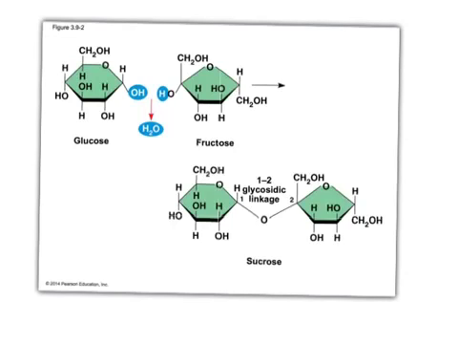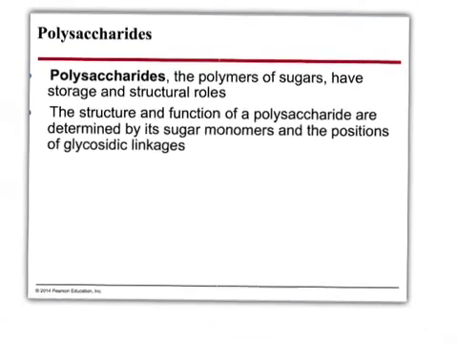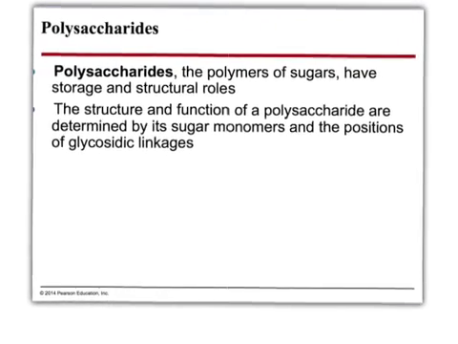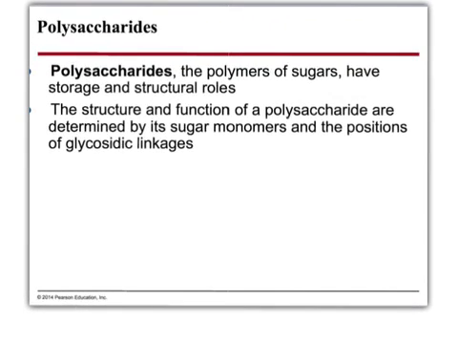This becomes very important when we talk about glucose molecules linked together. Glucose molecules can be linked 1,4. They can be linked 1,6. They can be linked 1,4 opposite, which we call cis or trans, so they're flipped. Because of the difference in structure, it's glucose to glucose. Big deal, right? But because of the difference in structure, it gives a difference in function and how they're used and recognized. Polysaccharides, the polymers of sugars, have storage and structural roles.